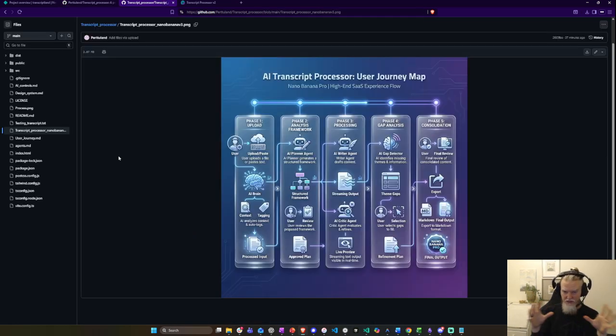On a high level, this is the architecture. The user can upload the file, a transcript, and together with AI start to analyze it. But this is not a one-shot, "hey, give me an analysis." No, no. This is a user in the loop working together with AI and constantly validating the approach.